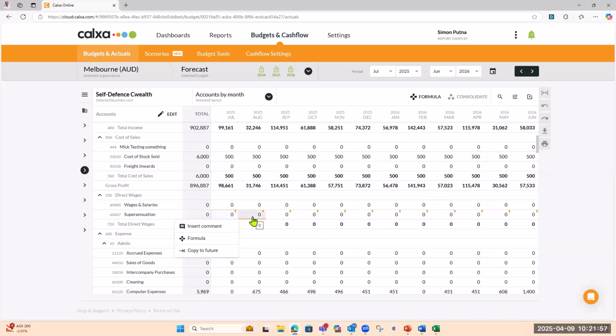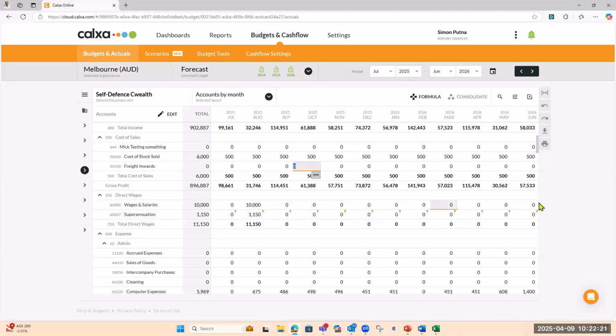Now, obviously, at the moment this formula refers to this line up here, which hasn't got any data in yet. So I could comfortably just go through here and type a number in. And if I do that, then you'll see it has automatically inserted the number in there and done the calculation at 11.5%.